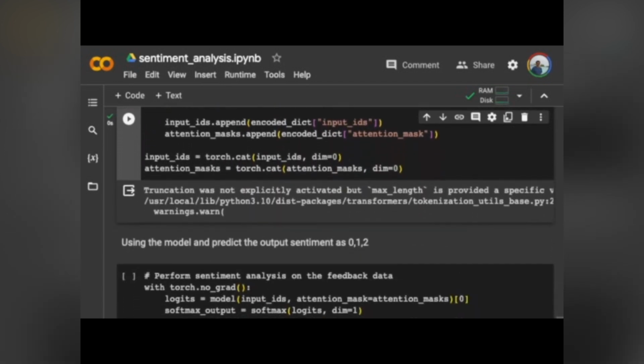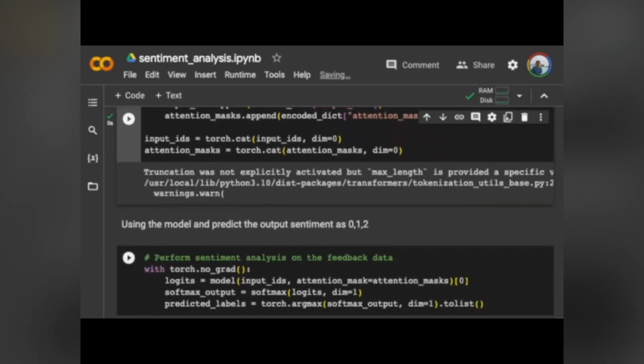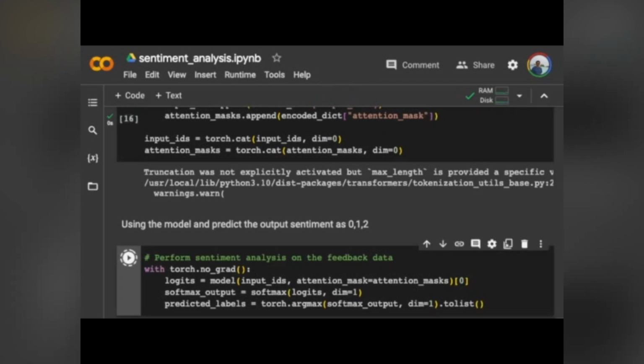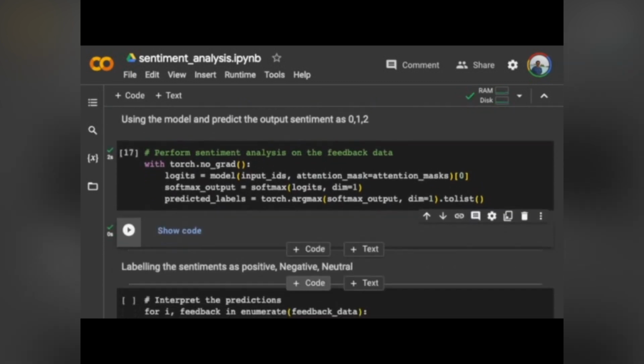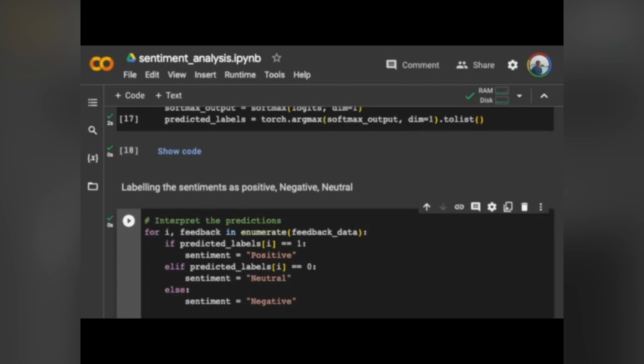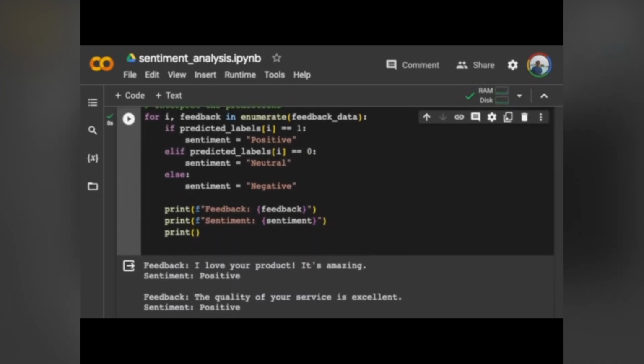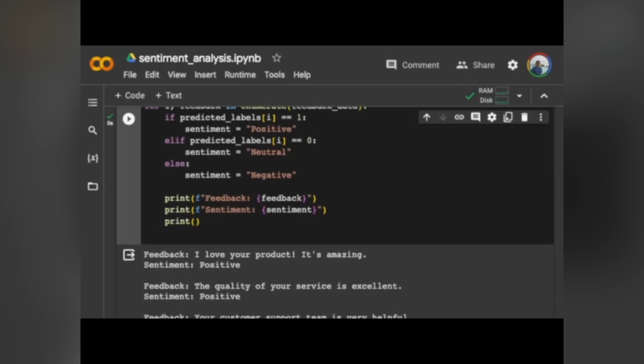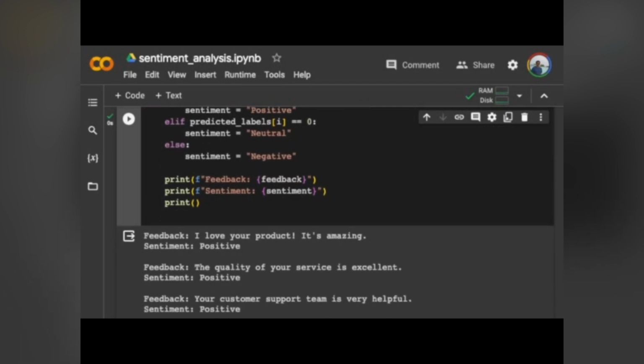Once we did this, we are going to predict the sentiments out of it using our BERT model. Then we will interpret the solution. For example, now you see the predictions are out. We have all these positive sentiments and negative sentiments. Like this we can do all kinds of sentiment analysis and topic modeling. All these can be brought out using NLP techniques.